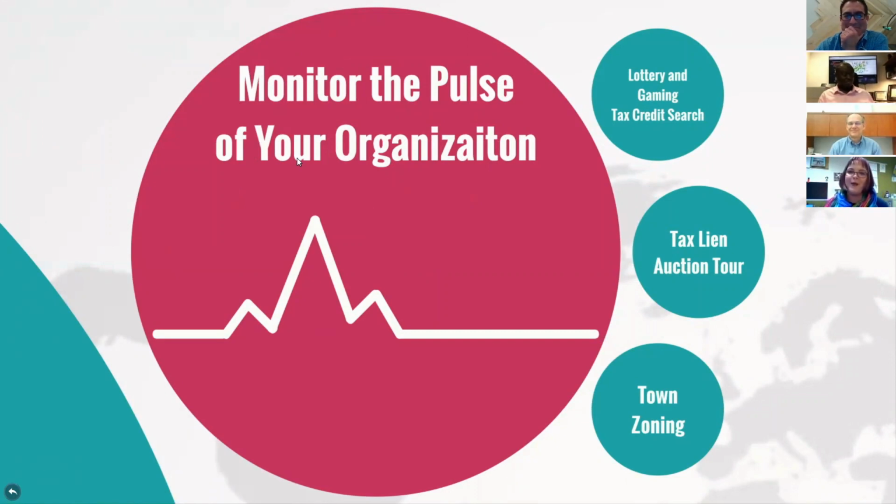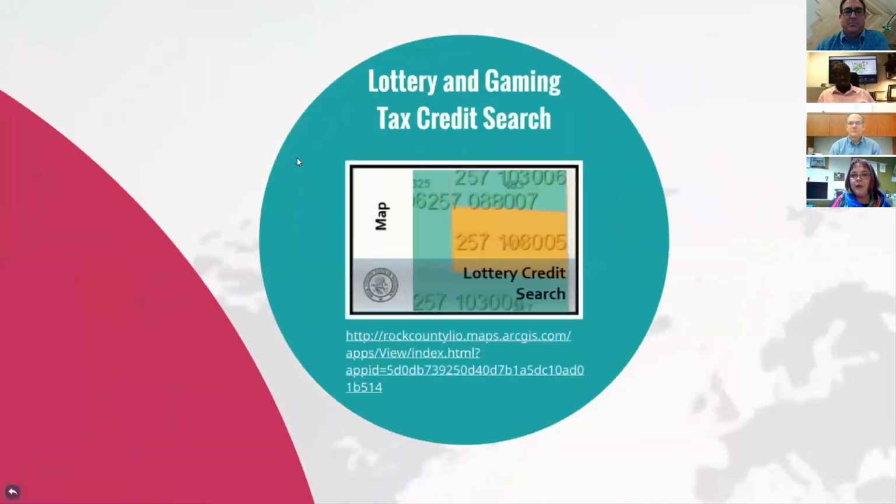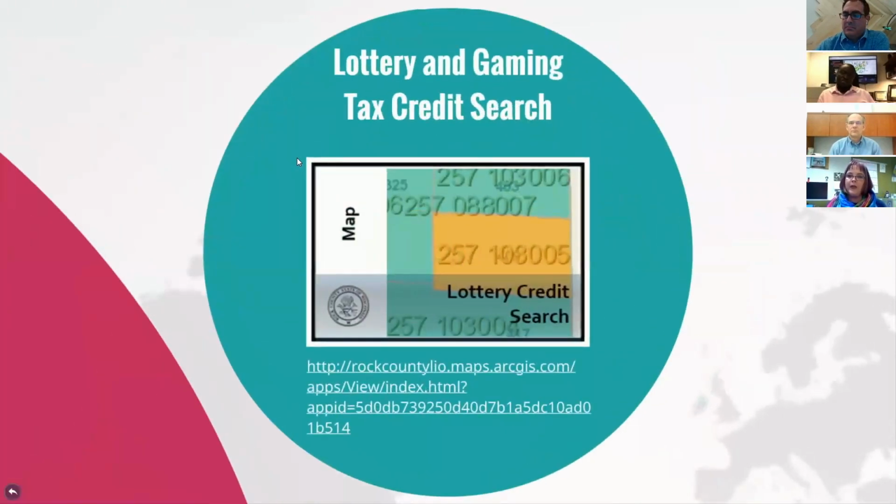But anyway, so you need to know what's going on around you. Keep your ear to the ground, keep your fingers on the pulse, learn what other departments or what other coworkers are doing to see what it is that you can do to help them. And we've implemented this in a couple of different ways at Rock County. The first way, and I'm not going to show you the links to this. If we have time at the end of this webinar, I can go ahead and go to those, but I'm not going to go to them right now.